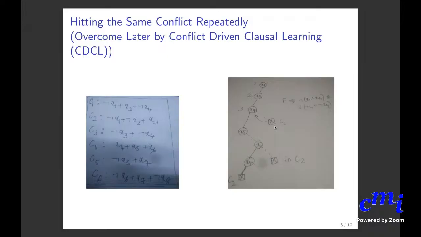Here, the reason you're hitting the same conflict is that once you make a voluntary decision on X1, it so happens that the original set of clauses is such that X1 and X4 cannot both be 1.